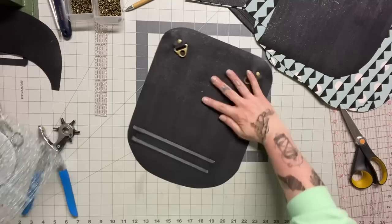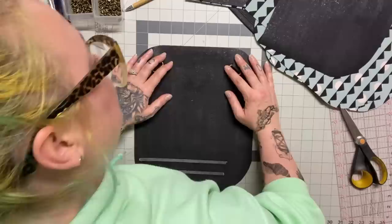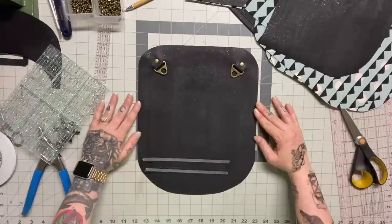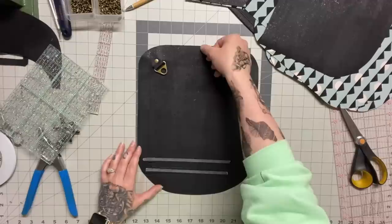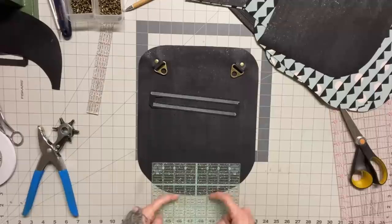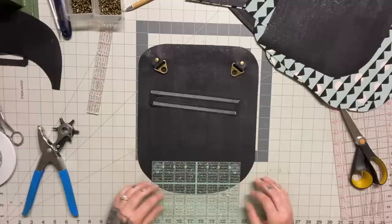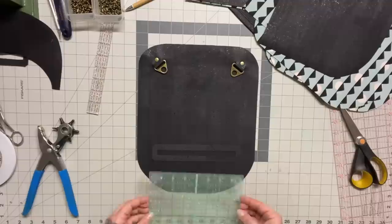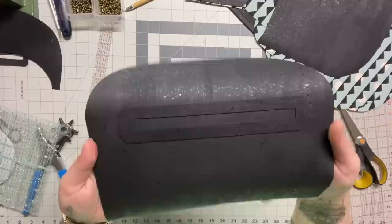Yep. So in order to make sure that it's centered correctly and nice and straight, you get to look at the back of my head for a second. So what I'm doing is, again, I'm centering my long edges so that way I can find my middle line easier. Just right off the cuff, it looks like it's right here. So I'm lining up the middle of my ruler on the midline, and then I'm also watching this line here. And you know, sometimes I get this wrong. So if it's wrong, we'll just lift it up and restick it. Oh, it looks pretty darn good to me. So that's what it looks like now.